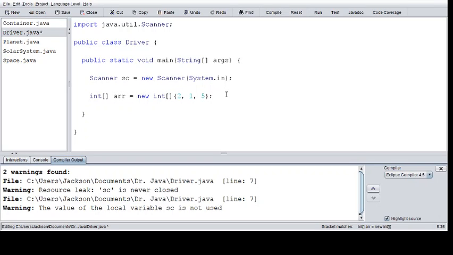And then if I were to print this, we could use what's called a for loop, as I talked about in the last video, or we can use a for each loop, which just iterates it. For int i in r, and then print that.